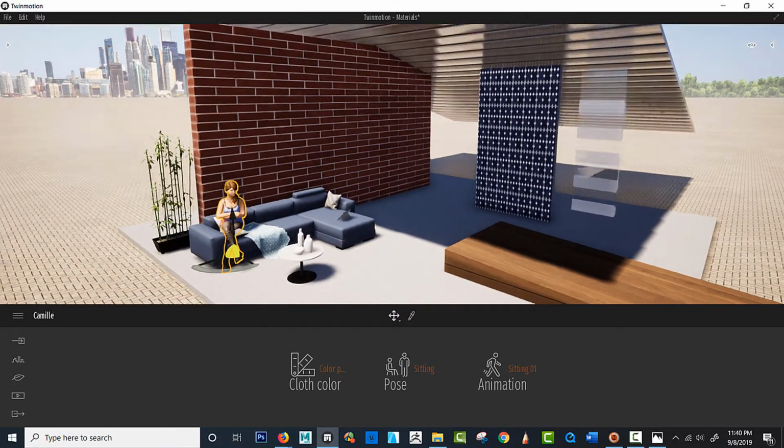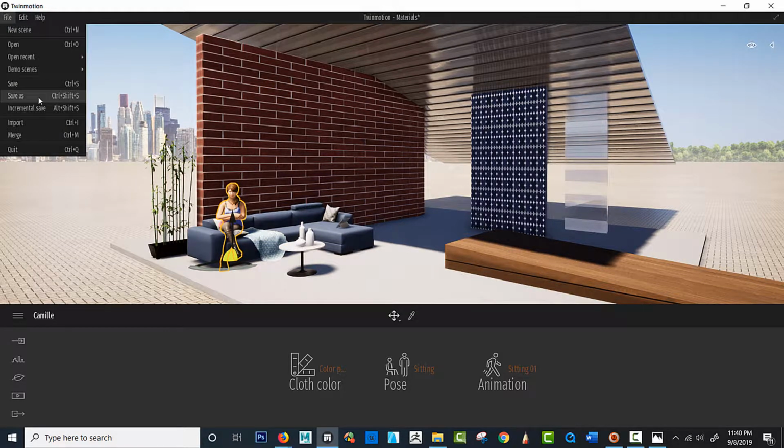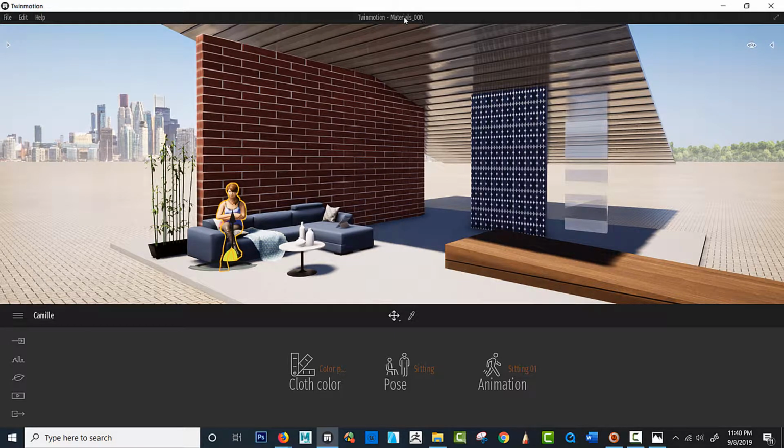This is working nicely. And I'm just going to save. And it's going to go File, Save As, for example. And always, if you go to Incremental Save, it'll do it for you. Just look up here. I'm going to resave this in the future as furniture. But for now, if I just click on Incremental, oh, that's nice.